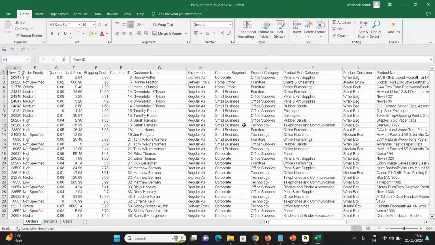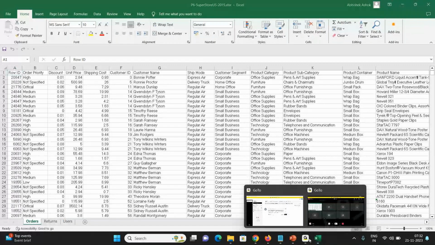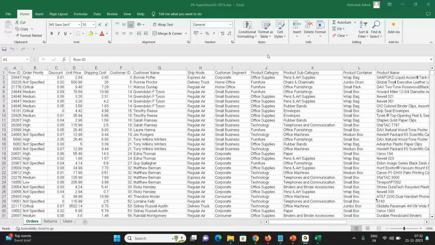I'll show how, in a realistic scenario, when some data is given to you by your manager or your director, they'll ask you, okay, this is the data, you draw some insights or show me some details on a dashboard which can be useful for him. Generally, when we are working on databases, which I assume all of you understand, it's too much data sitting around in multiple tables. How can we draw insights through those tables?